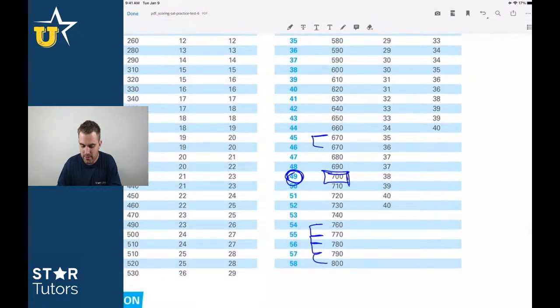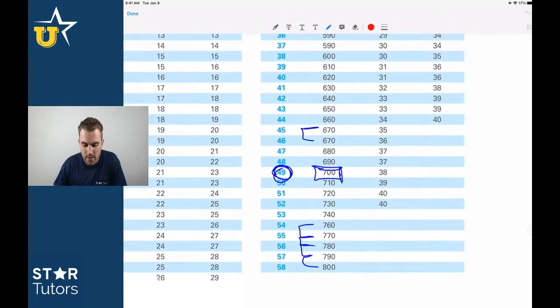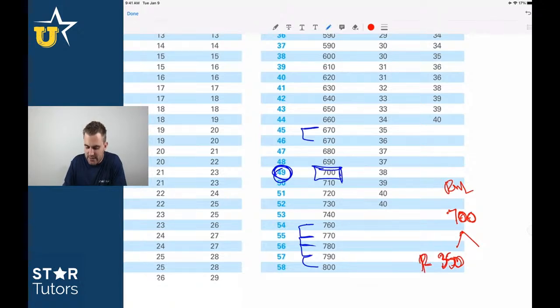Okay, so Jesse, give me an example if you wouldn't mind. What would be your goal score on the reading, writing, and language out of 800? More than anything, everybody, what I want to point out is if you want to get a 700 on the RWL, roughly speaking, that means that you have to get a 350 on the reading section. Okay, can everybody give me a thumbs up if that makes sense to you?